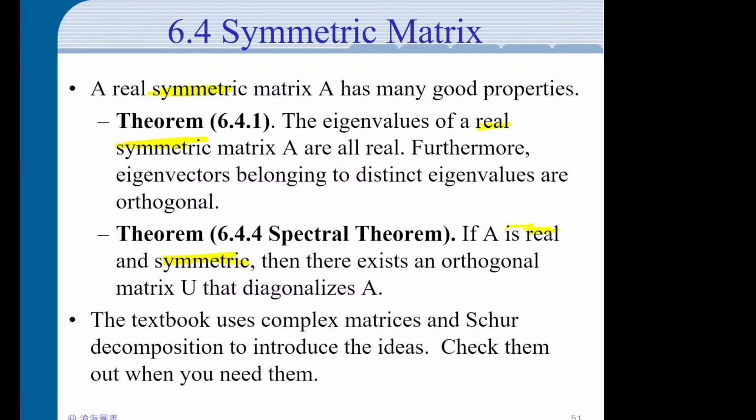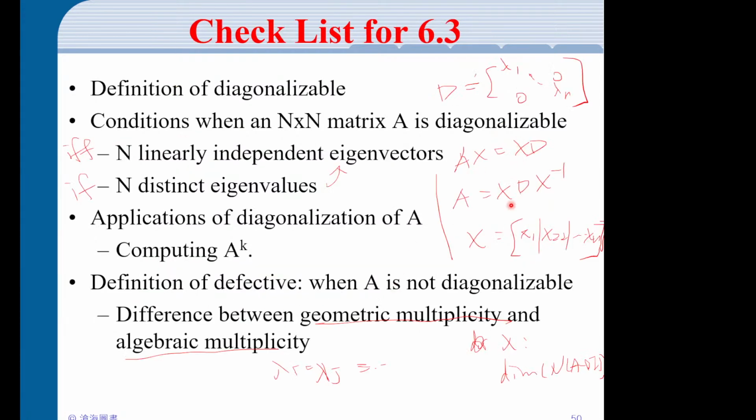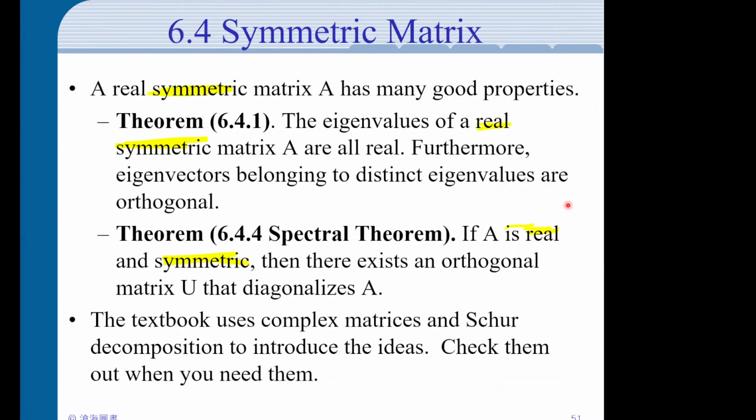So remember, orthogonal matrices are matrices where all the columns form an orthonormal basis. So it's a very strong constraint on this matrix, and that also means this X minus 1 will just be X transpose. So it's very nice. And we have two theorems here. I think the first theorem we proved a little bit last time, but we can go over it once again.